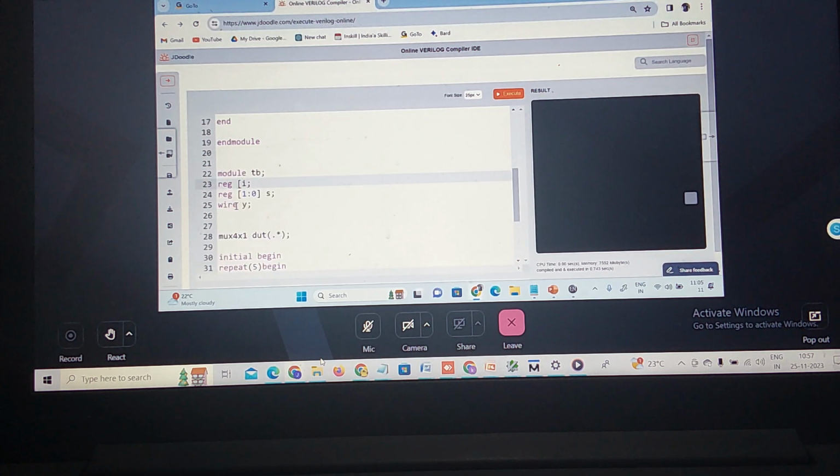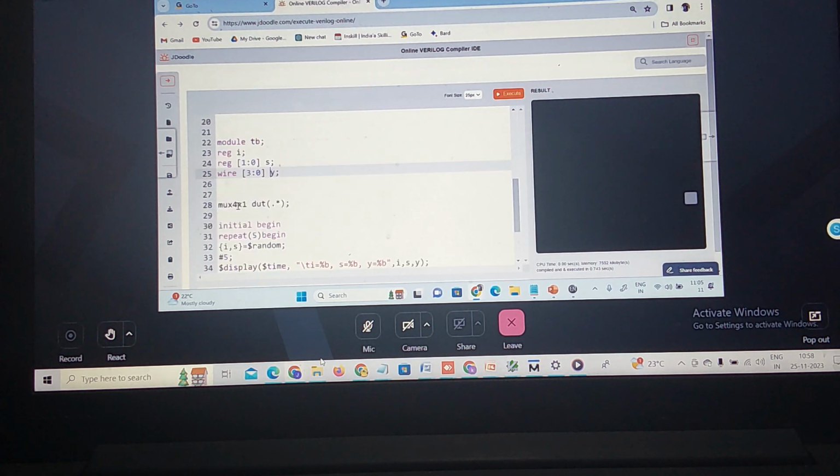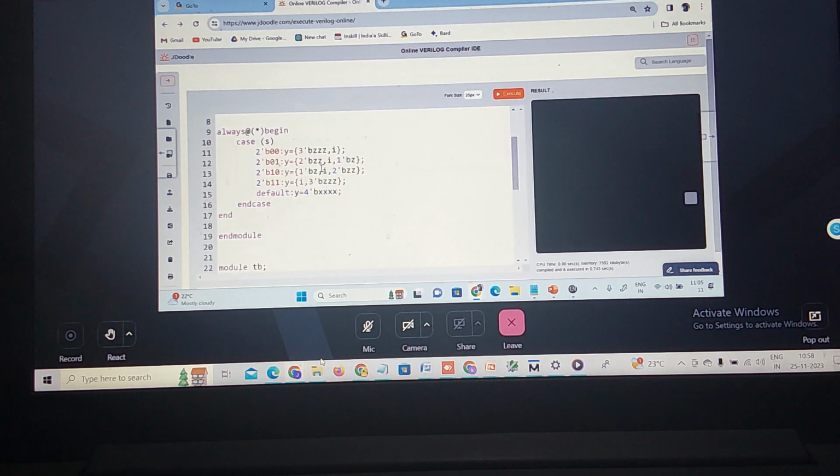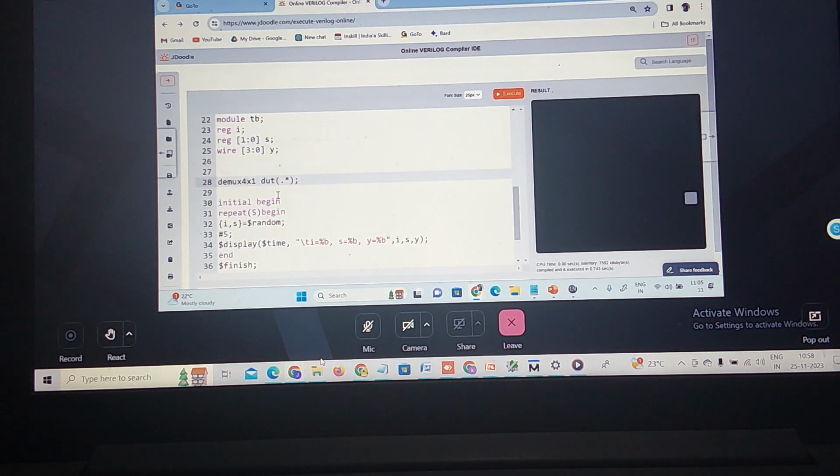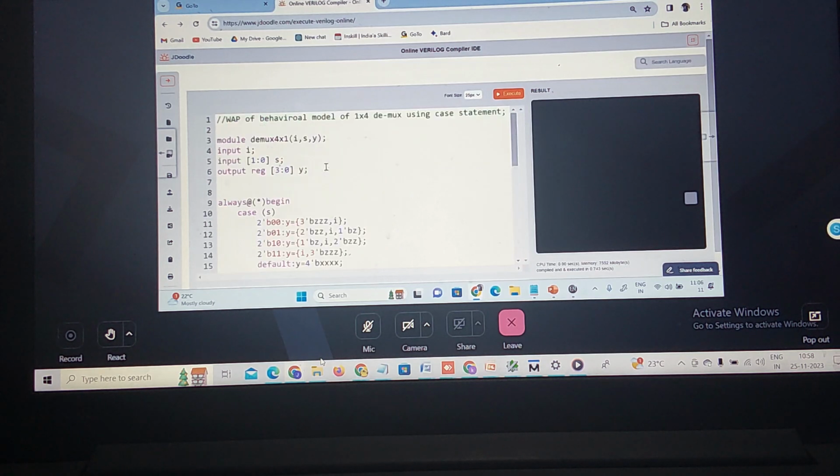I. Select line is S. Then output is Y, 3 down to 0. Then this is nothing but demultiplexer. What I mentioned, okay. Let us write 1 cross 4 demux. Here also I am going to change this into 1 cross 4 demultiplexer.